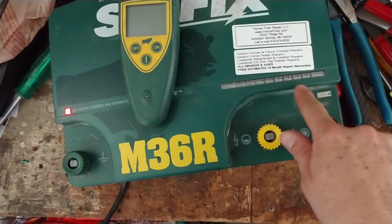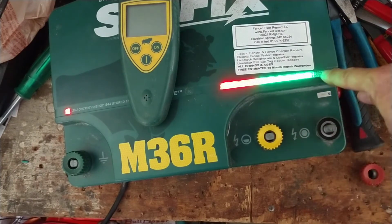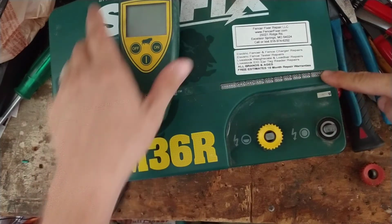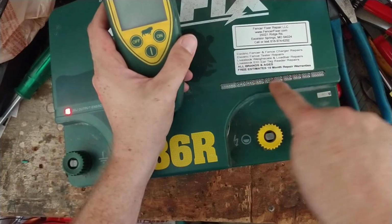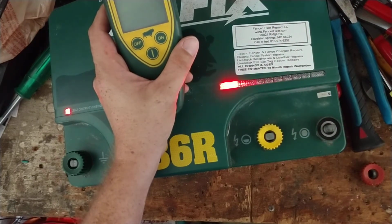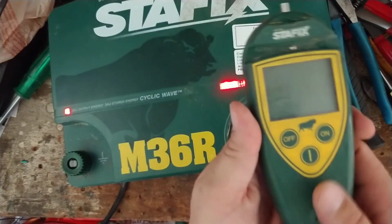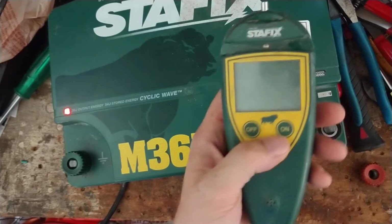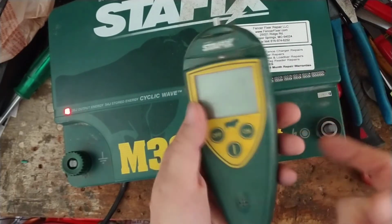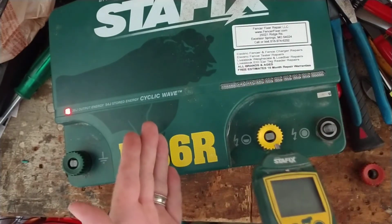It goes back and forth. Look at these lights here and see which ones are lit up on here. The last one doesn't light up. It only corresponds with the standby when it's off. But look at those lights right there on the green one, and see what that sequence is, and that will tell you what address your unit is on. So then once you know that, you can go on here to your remote control and set your remote up to be matched up with whatever address this is, and save it and turn it on and off. And you can do it right here on the table on your unit.